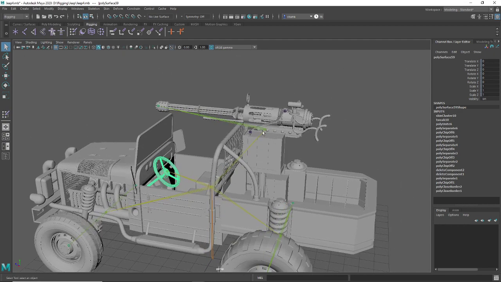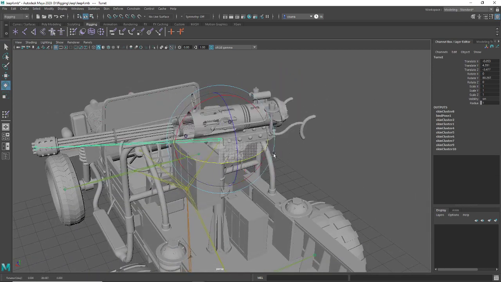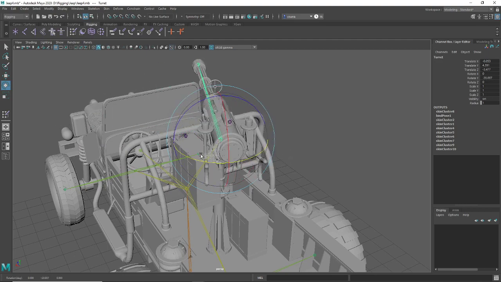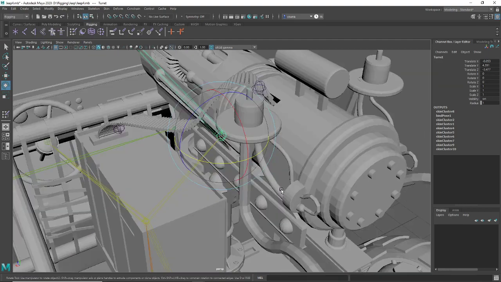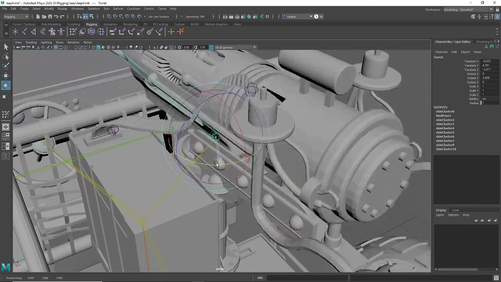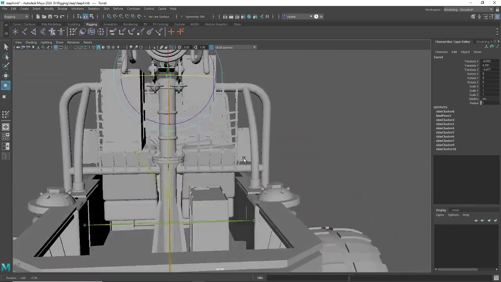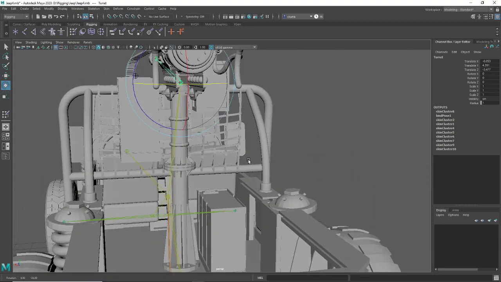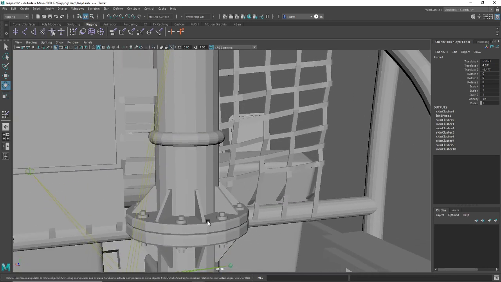All right. So we have the turret here which rotates, and we can actually lock the rotate on this from banging into whatever we need to bang into. And to be honest with you, I just don't know, because this looks like it's bolted all on here.